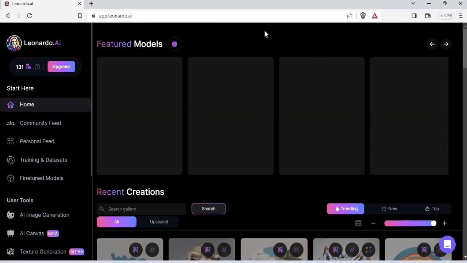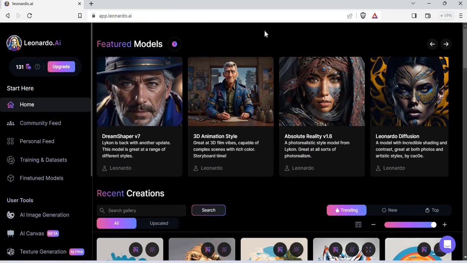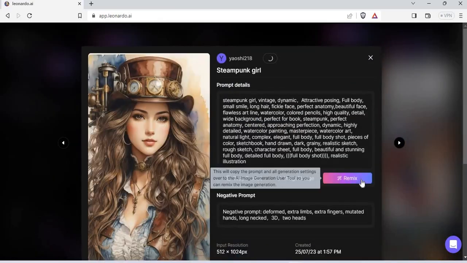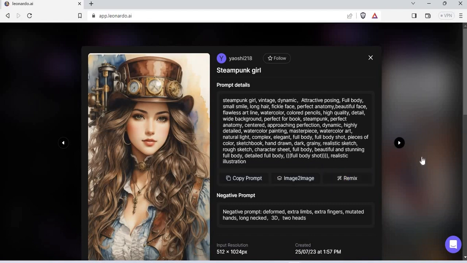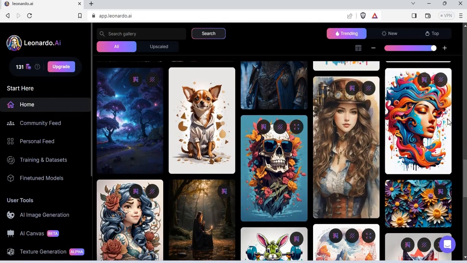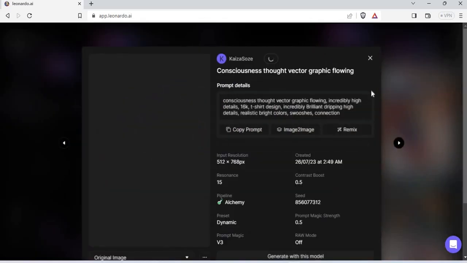If you go to the homepage of Leonardo, which is app.leonardo.ai, you will see some of the most beautiful pictures AI has created over a period of time. And these are other people, just like me. There are millions of people creating this stuff with Leonardo, just like you are doing it. This is what they create. Look at that, something called a steampunk girl. If you like it, download it. You can have it. Your choice. Your AI. You decide.